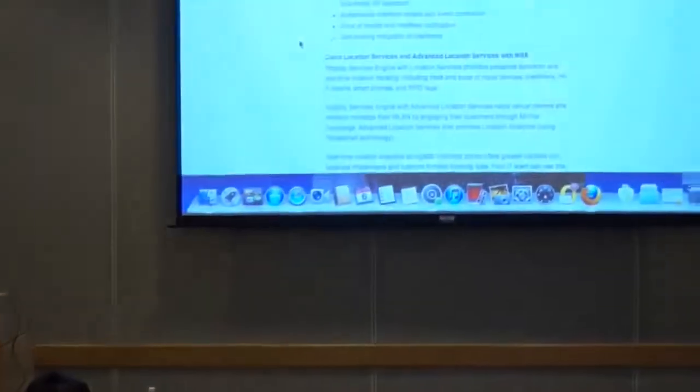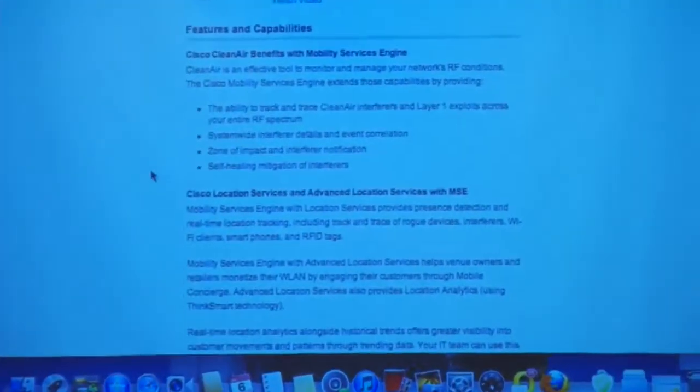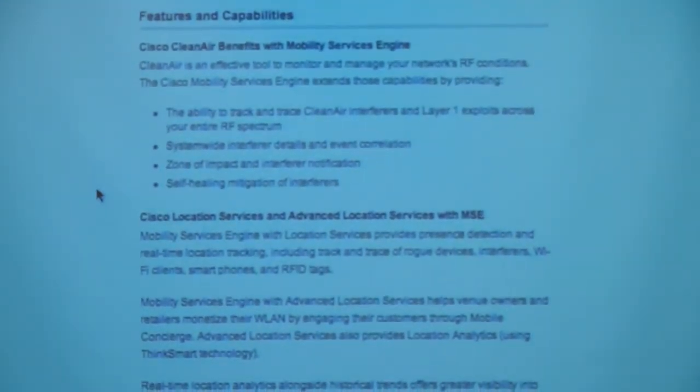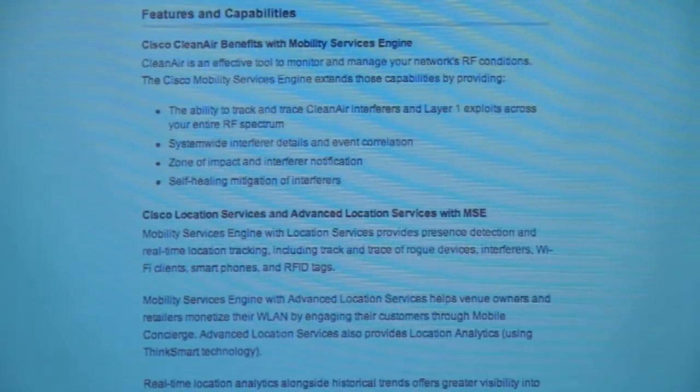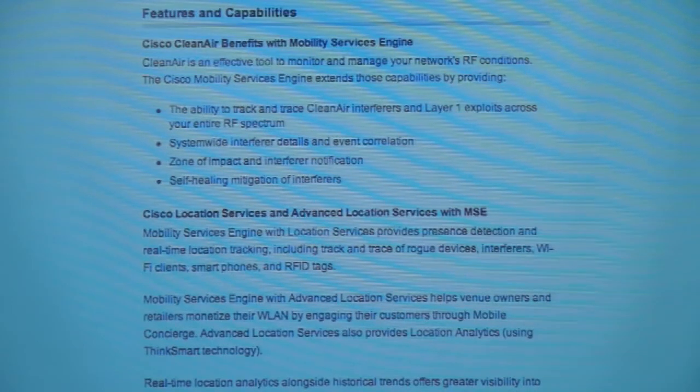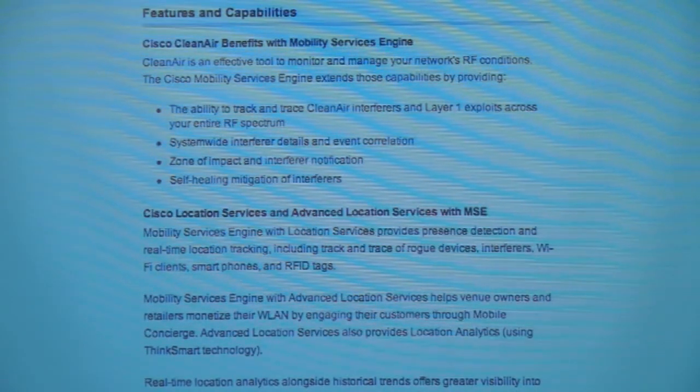The advanced location, and I think that's even the software you were talking about, is the capability of doing that. If you look at what it says, this is where you can actually track things. You can use that to do historical tracking and all that with this solution. Again, it's just software. It requires a Mobility Services Engine. So those are the products, and again, that's the products today. Next week, we may have different ones.